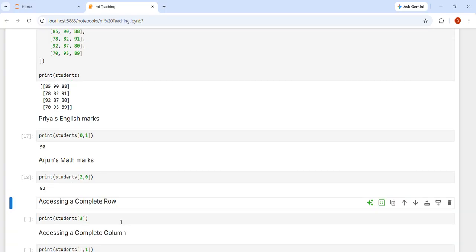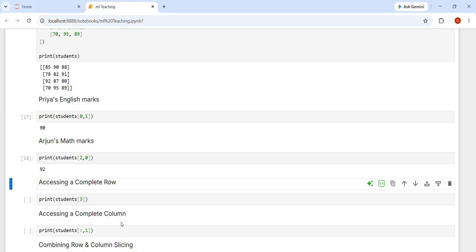Now let us access a complete row. Suppose we need all marks of Sneha. Instead of writing three separate statements, we write print students of 3.